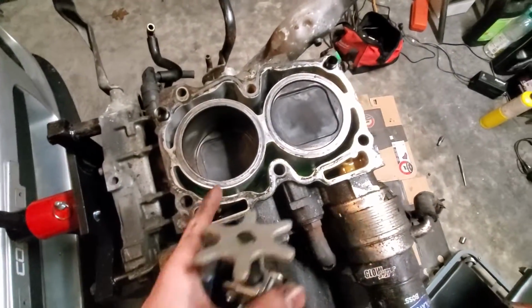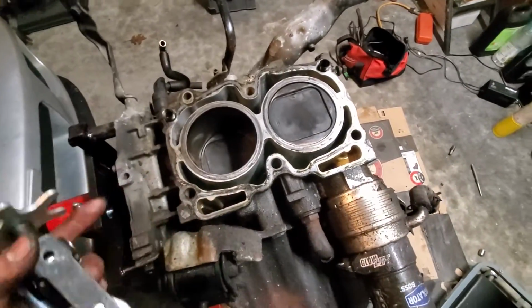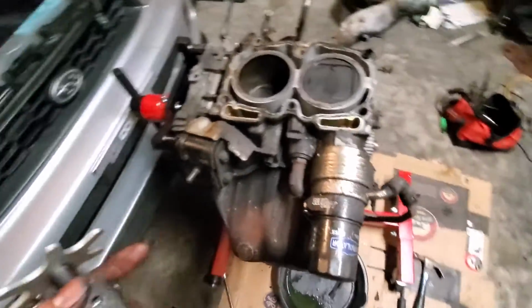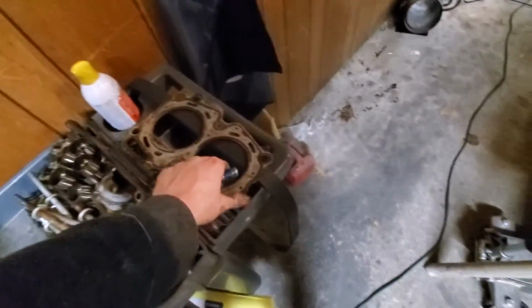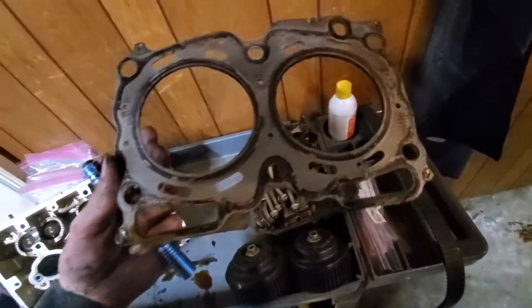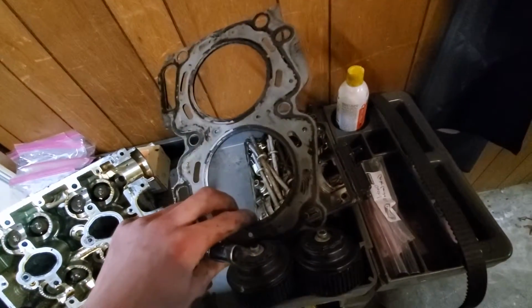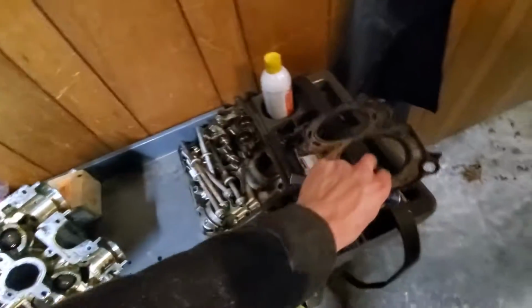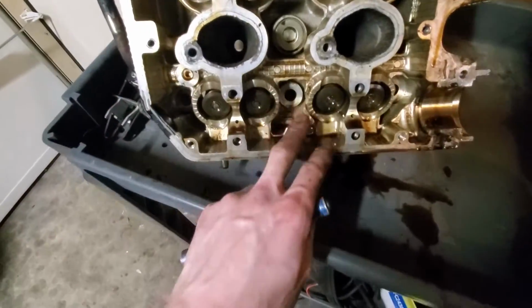This thing supposedly was running 300 horsepower to the wheels at one point, and it still looks like this, so I don't know. But anyway, the head came off pretty easily. The head gasket looks pretty good. It doesn't look like there's any obvious signs of massive blow-by or anything like that. That being said, it doesn't really matter. I'm gonna get new gaskets for all this when it goes back together, so I'm not gonna be reusing them.